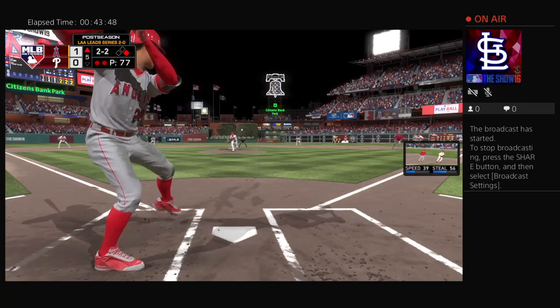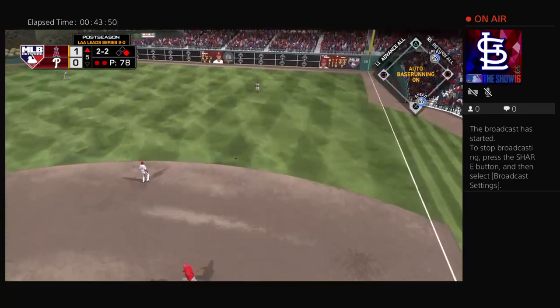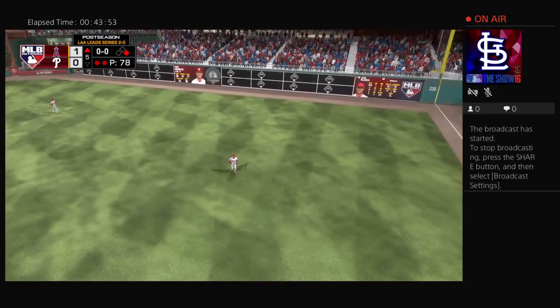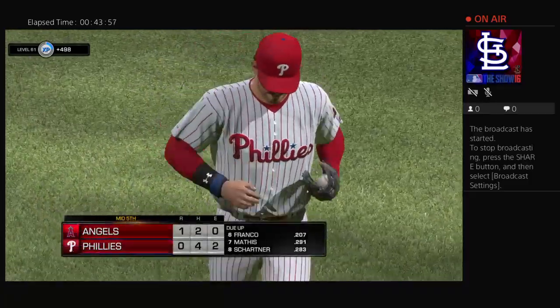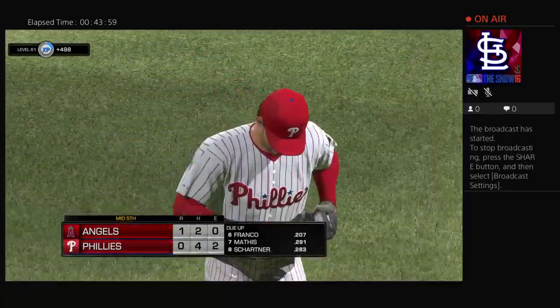Here now the 2-2. Heading out toward shallow right. Mathis waits on it. He makes the play, and that'll end the inning. Angels leave 1, but they're on top 1-0.